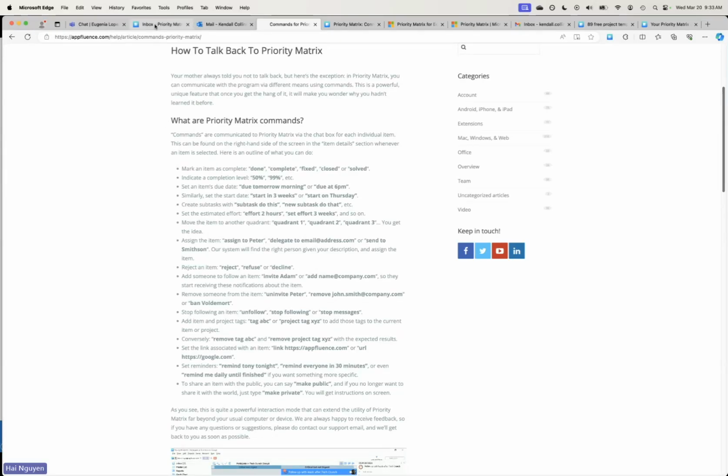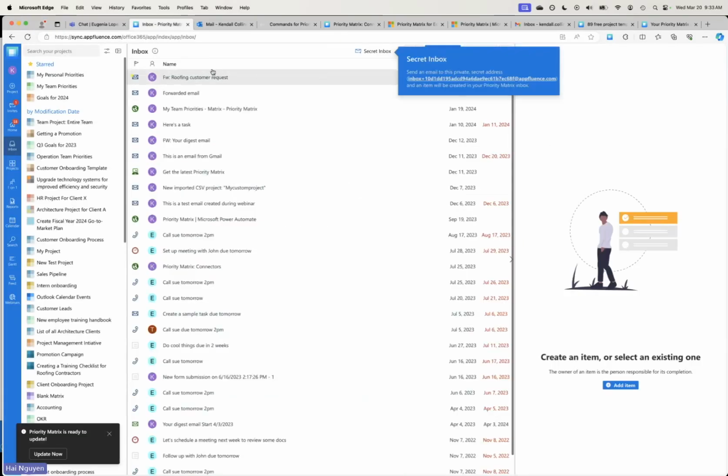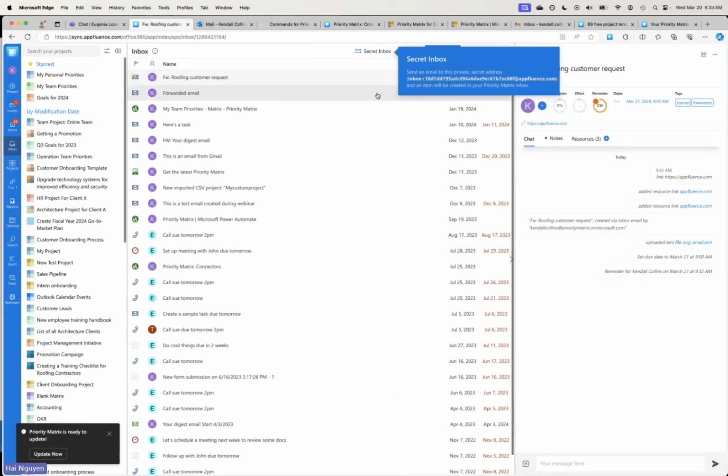So if I go back to my Matrix here, you see how that email got sent to me, and it just went through, it just got processed. It set the due dates for me, it set reminders for me, and it got starred. So how cool is that? And I didn't have to open Matrix to do that. And I can forward a bunch of emails. Sometimes people write an email to themselves, so you could write an email to your Matrix inbox, and it comes here.